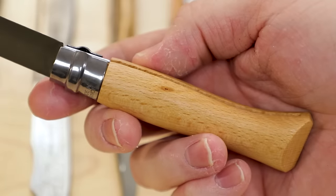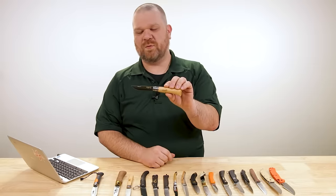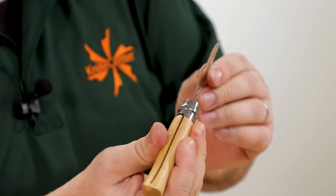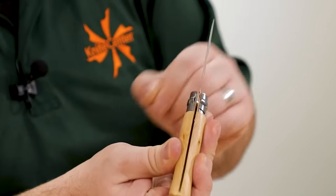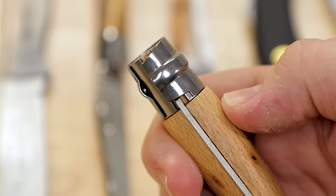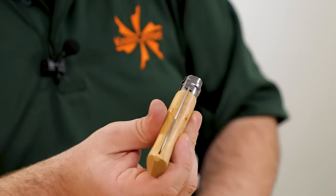There are a couple things you'll see on this knife now that didn't exist originally, but they're real small refinements. The shape is the same. In 1955, Marcel Opinel came up with the Virobloc — the locking collar on these knives — which on size six and larger will keep that blade from closing, whereas anything smaller is simply a friction folder design. Then in the 1990s, they tweaked that system by adding a notch at the base, which means when the knife is closed, you can twist that to keep the blade from opening as well. By the year 2000, every one of their locking knives incorporated that feature.